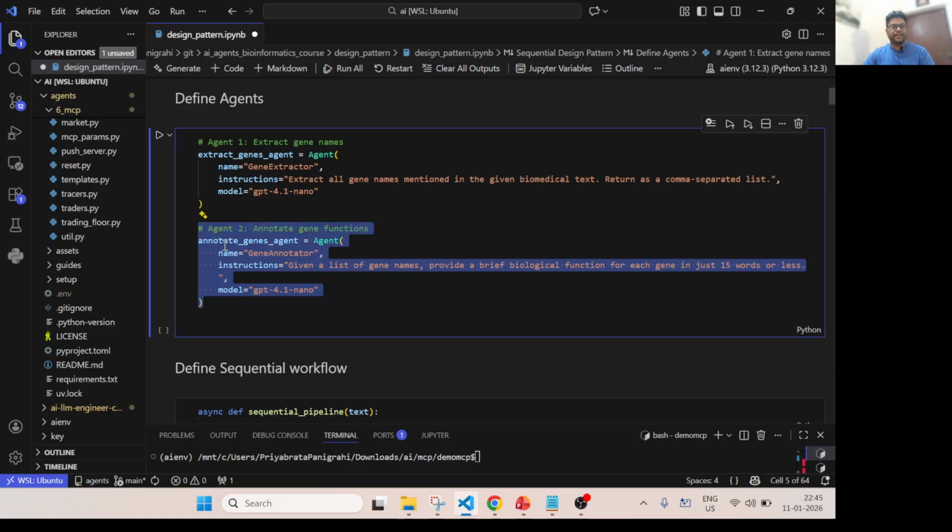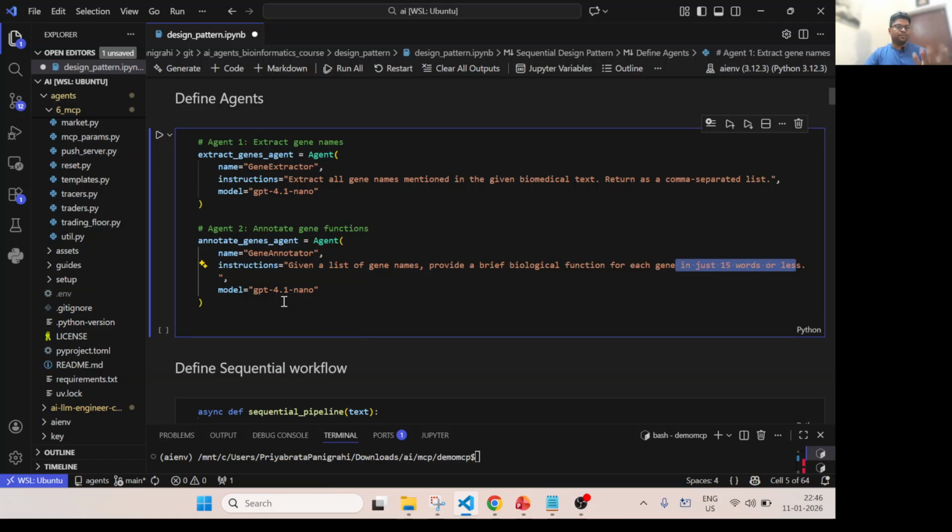Now let's define the second agent. Let's call it annotator. We are giving this agent the prompt that it will now take a list of gene names. Basically, these are the gene names we got from here, and we will feed them to here. The instruction we are giving is: given a list of gene names, your task is to provide a brief biological function for each gene. And here I am explicitly stating 15 words or less, because these LLM models are very generous in giving more output. But the problem is that more output means more tokens, and the more you will have to pay. So in order to restrict it for this trial purpose, you can just add something like: just answer in 15 words or less.